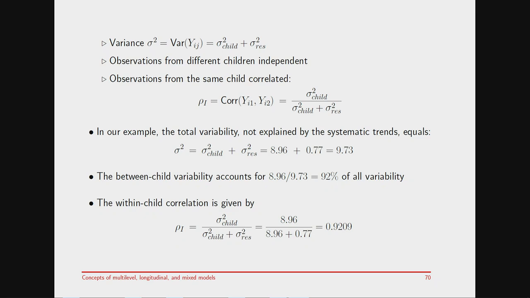And again, if you would take 2 observations from different children, they would not be correlated. They would be independent because they have nothing in common with each other. So 2 observations from different children are independent, but if you take 2 observations from the same child, they would have that random child effect in their model in common, and that would create a correlation. And then we again have the same correlation structure as what we found last week.